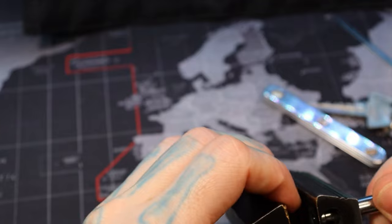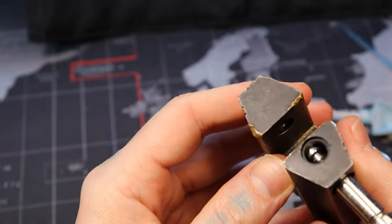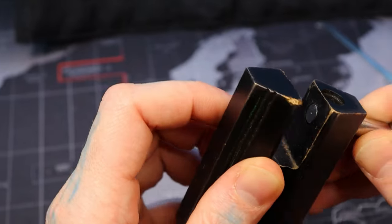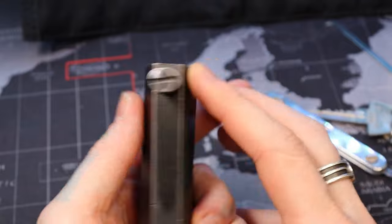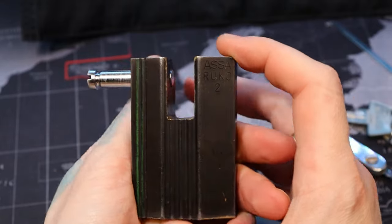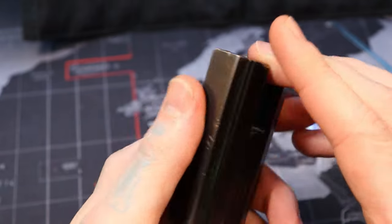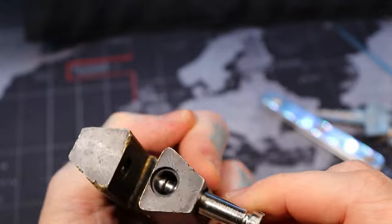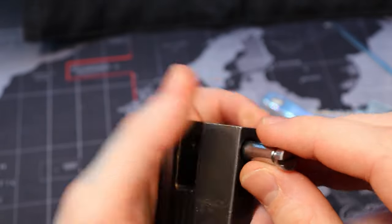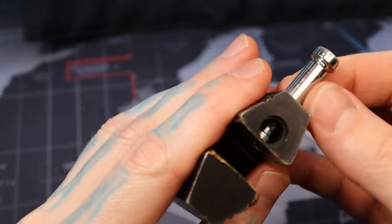Now I have to... I don't know how the hell to get it. Interesting. So, I'm actually not sure if I will be able to gut this. It is the Assa Ruko 2. If I figure it out, I'll get on LPU and ask them real quick. If I figure it out, I will come back and show the insides. It's got a snowman core. It's got to be guttable.